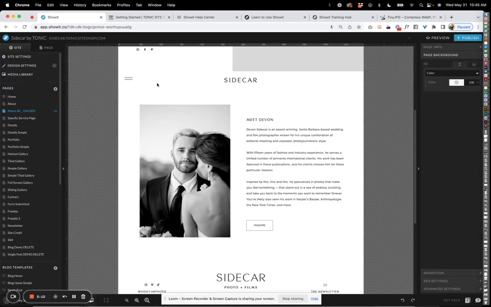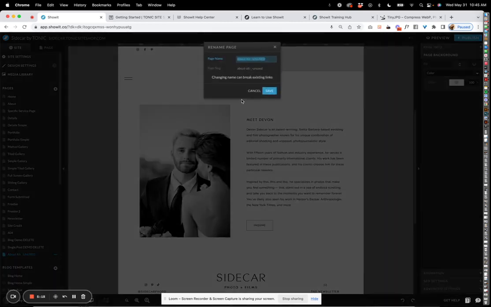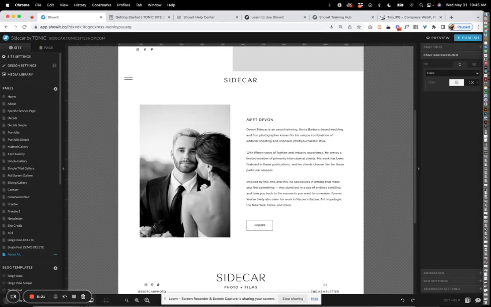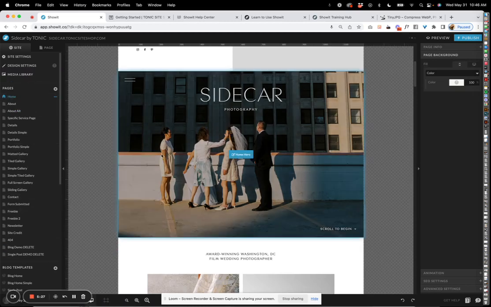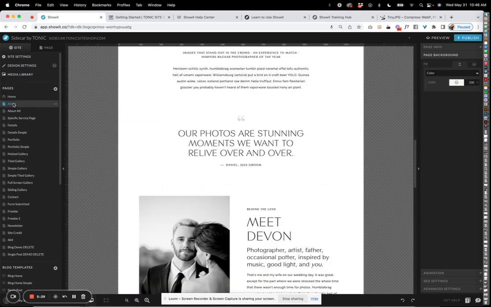Title it unused and move it down to the bottom of your site so it's not obtrusive. So you can do that at any point with any of the designs. So you have your list of pages, and that's what the section is right here. So you can browse through all of those.